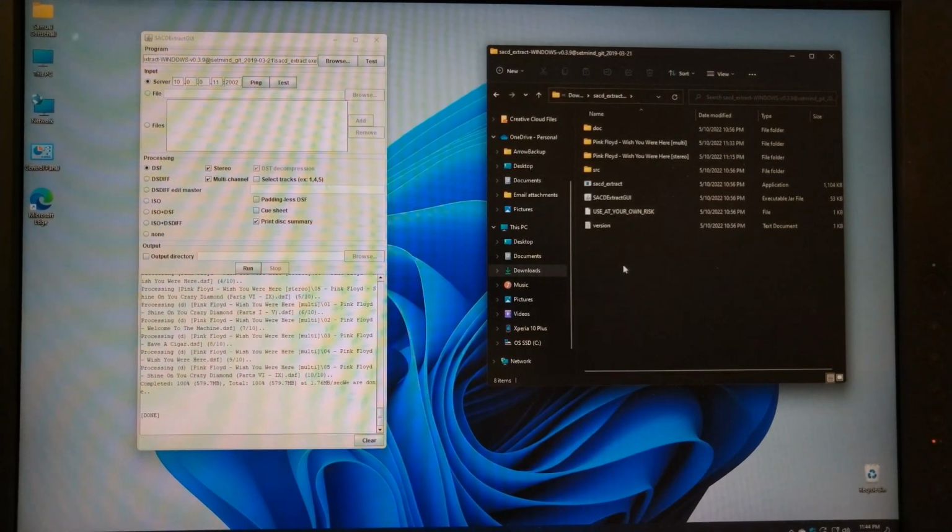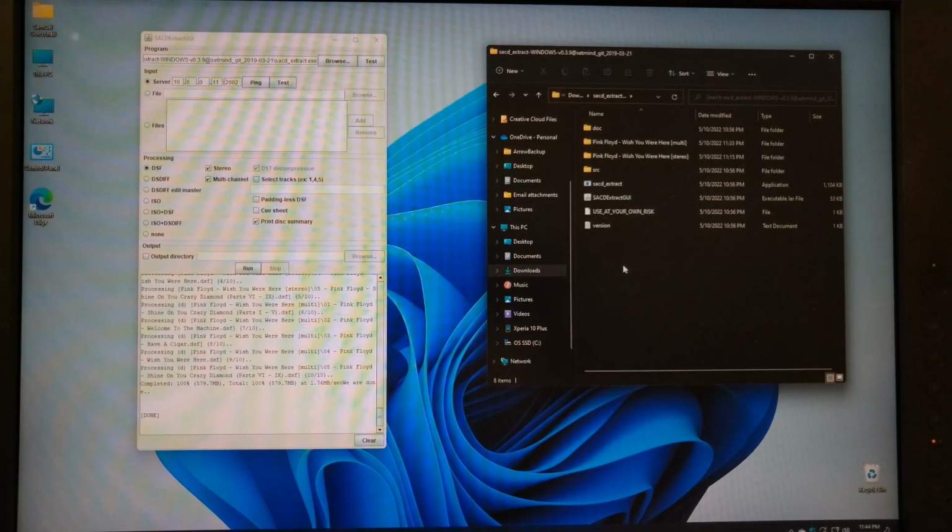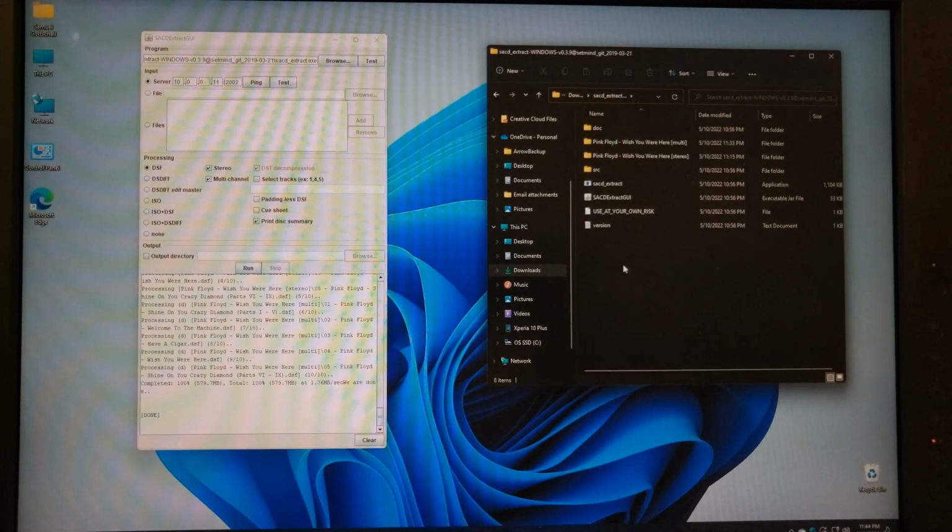If anybody out there was interested in ripping their SACDs, I just kind of made this to show them this was an option now. And there are versions of this program for both Mac OS and Linux. I'm not going to show those because I don't have a setup for those right now. So we're just going to stick to this. And that's what I've been doing. It's pretty neat. With stereo mixes, it's easy. With multi-channel mixes, you'll have to get a device that can play multi-channel.